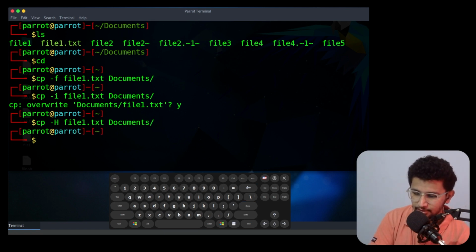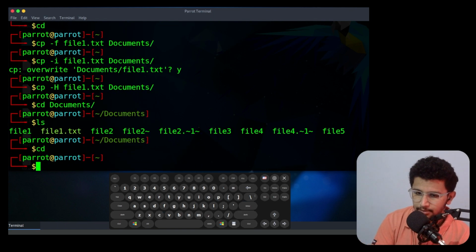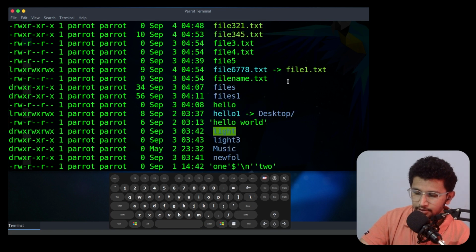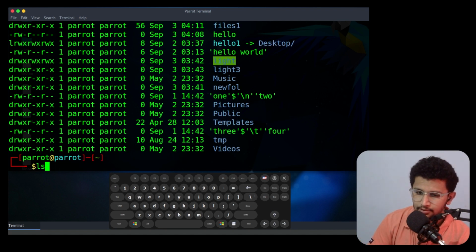If you press enter and go to the documents folder, you can see that it should be existing. Let's come back and do ls. Let's use file 6778 instead, copy with h, file 67 to the documents folder.